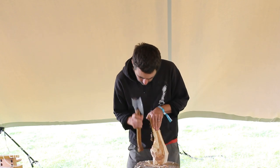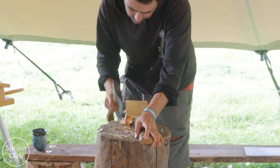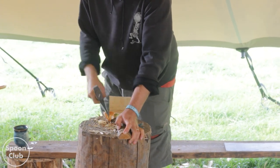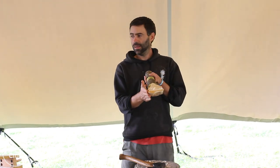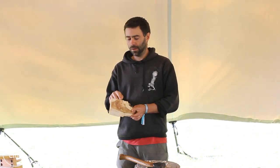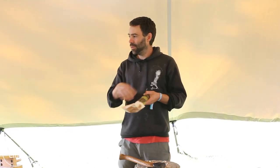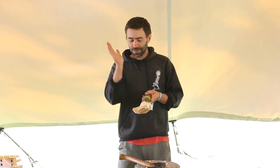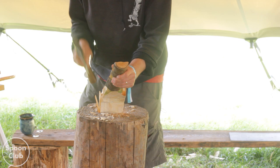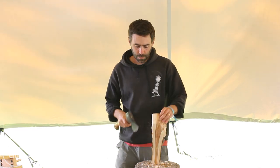Another thing I always try to do at about this point is dress the sides square. This side's got a curve on it - I'm looking at that thinking it's this wide but actually it's that wide. I should do all the investigation first so you don't get nasty surprises later when you've drawn your nice design. So from what was a relatively big bit of wood, you're going to get actually not nearly the size of ladle that you might have thought.